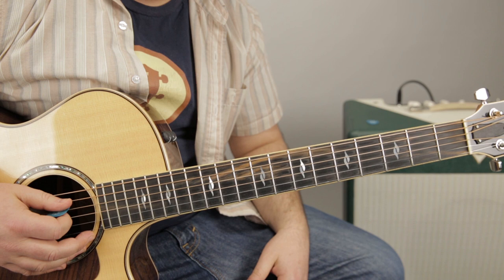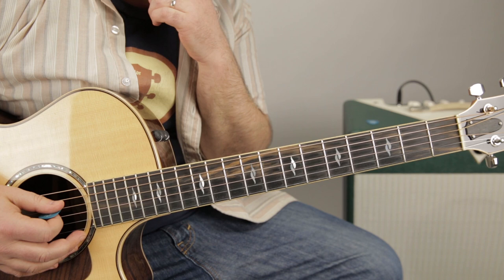It's much better in a full band. It'd be interesting to see someone do that playing solo at a bar. But anyway, let's take it from the sax solo.